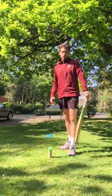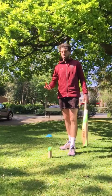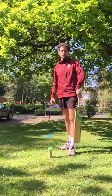Hi everyone, today we're going to be working on the front foot drive. If you're in Key Stage 1 or 2, two things we worked on last week were our stance and our grip when we're holding the cricket bat. I still want to see the same things today when we're focusing on the front foot drive.